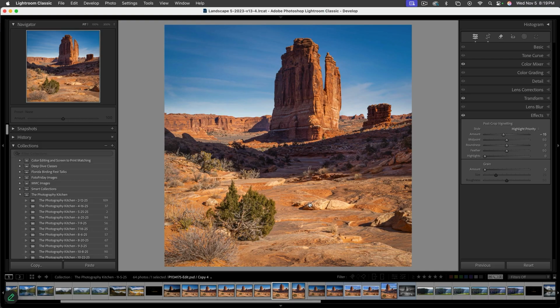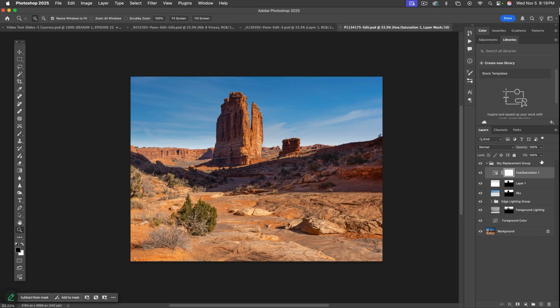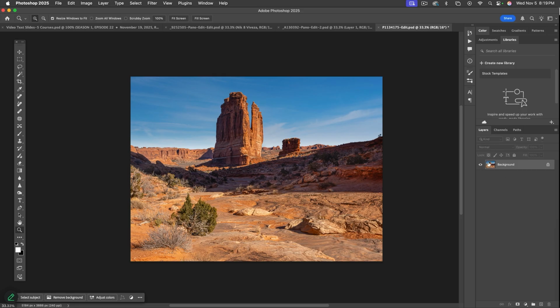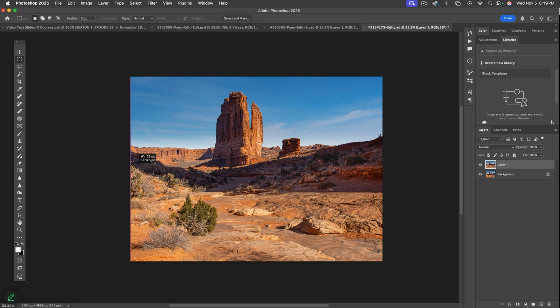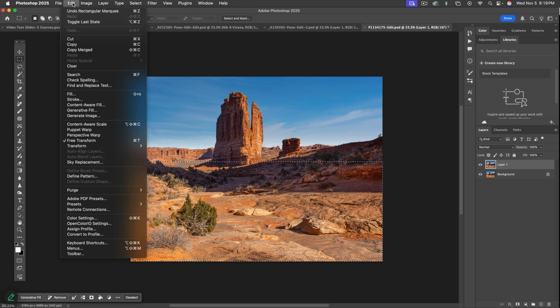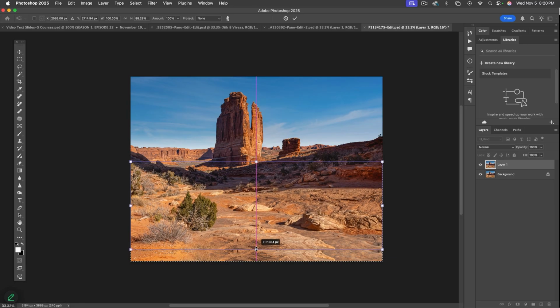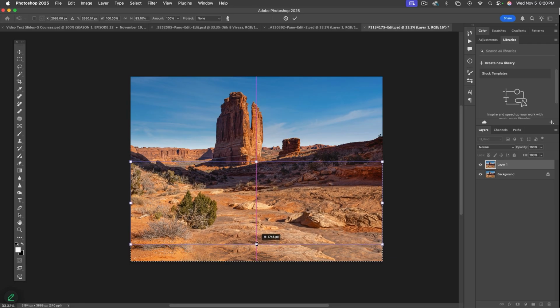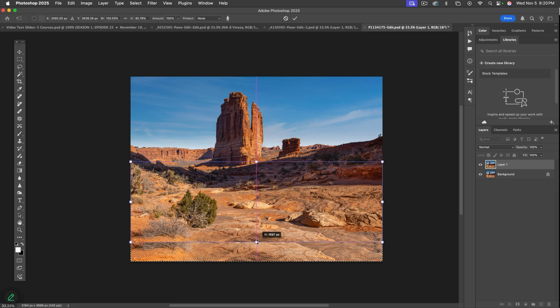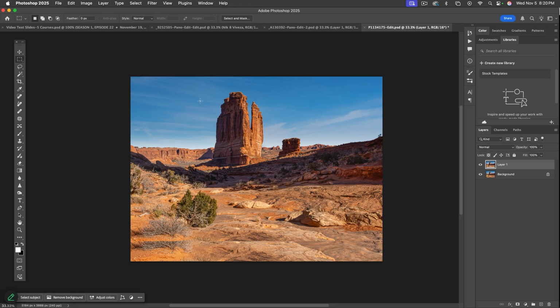In fact, if we jump back over to Photoshop, let's take this entire thing and flatten it before it gets huge. I'll make a copy of that. Let's see what happens if we take the bottom half of the image here and do a content aware scale on it and bring all of this stuff up a little bit closer. I think that's going to tighten up the image quite a bit. In fact, I think it's going to allow us to make this more of a panoramic feel. Yep. So let's see how that does.